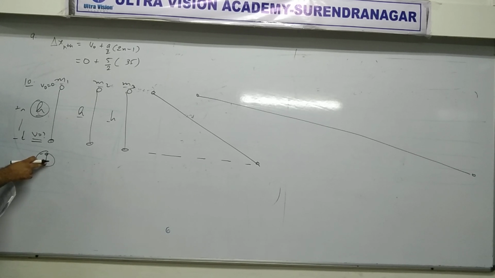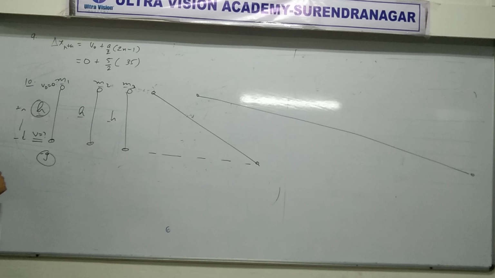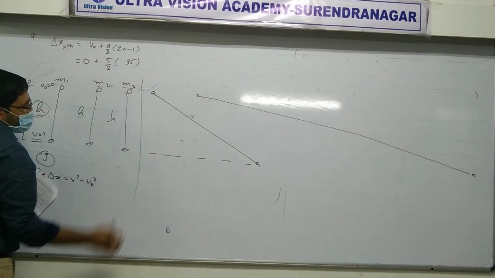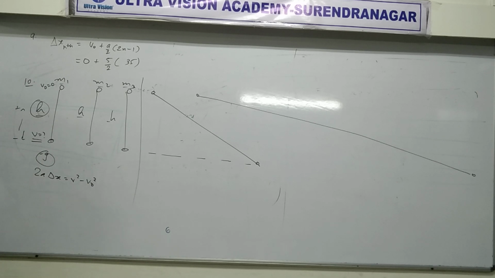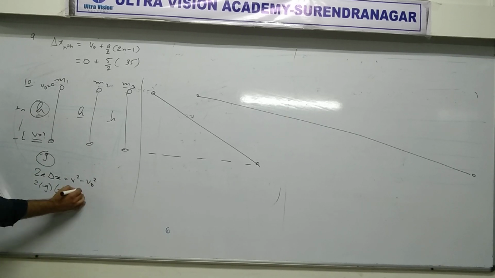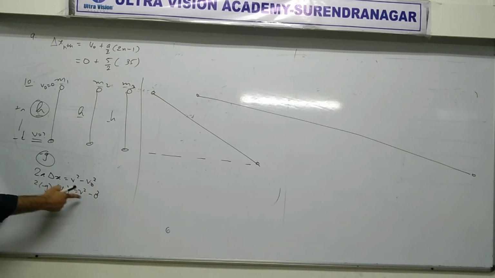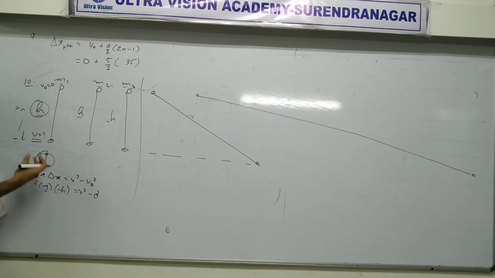So let's use that. What's the third equation of kinematics? V squared minus V0 squared. I am frankly not going to talk about the slanted ones. It's going to give us the same answer, but still I will not talk about it. So 2 times minus g times the displacement from here to here, which is minus h. Be a little bit careful. Final velocity we want to find. Initial velocity is 0.